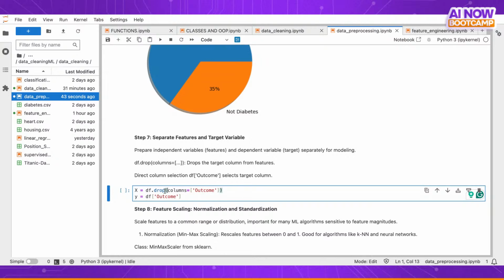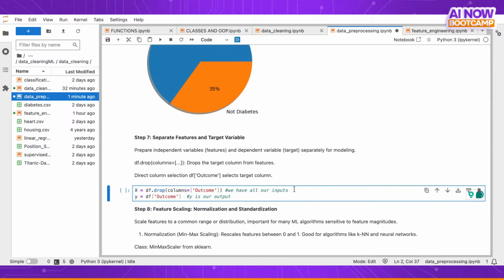The only column you want to drop from your df is just the outcome, which is your target. We do not drop it permanently, we just drop it for a while. Then in our y is our target, our outcome, which is our output. In our x we have all our inputs, while our y most times is just one feature, which is our target, our label.